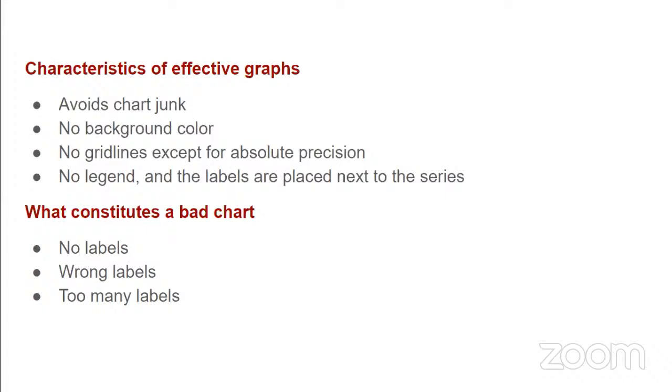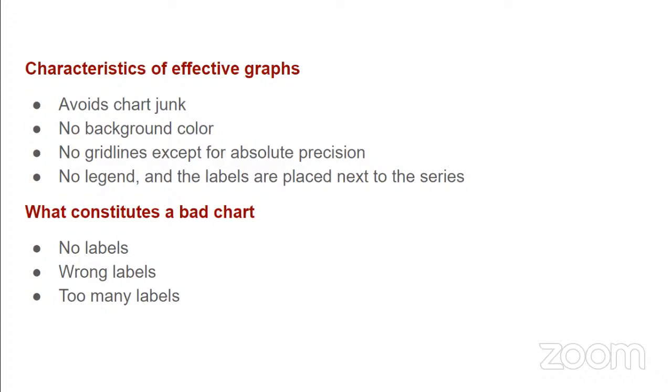So what I mean by absolute position is the audience has to see exactly where these points meet. For example, if you are doing GDP versus lifespan for the country, you can use the grid lines to explain the precision, in terms of explaining that the life expectancy for a high income country is not 80, but it is something like 76 or 75. So that's the only time you can use grid lines. But basically, in doing visualizations, you do not really need to use grid lines.